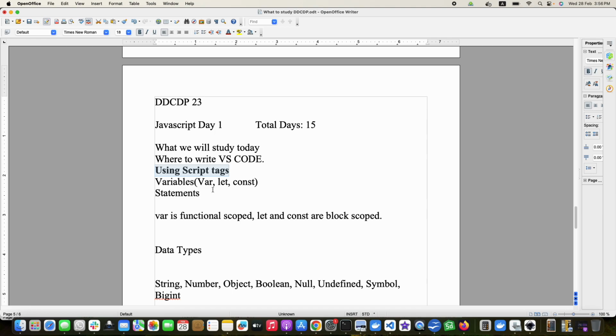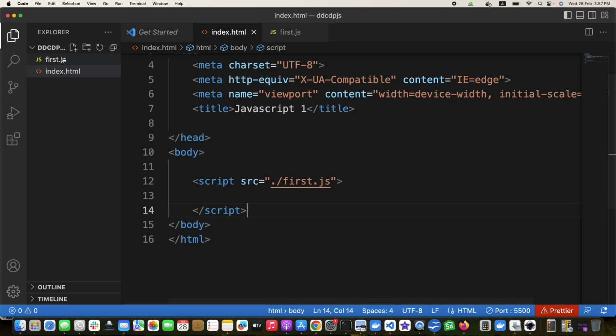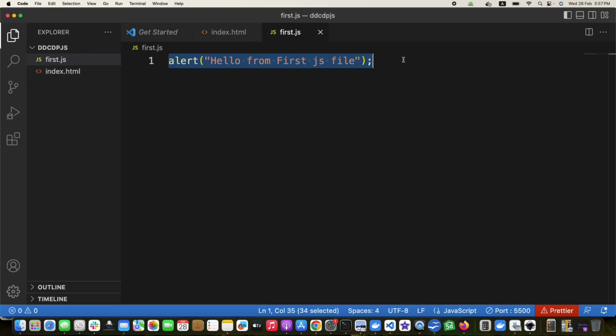Now something about variables. So I will go to first.js, and what is a variable? Anybody? So variables are containers to store some data or some number. Okay. So a variable has just memory stored data. Its value can be changed at any time. Yes. So almost all of you are right.